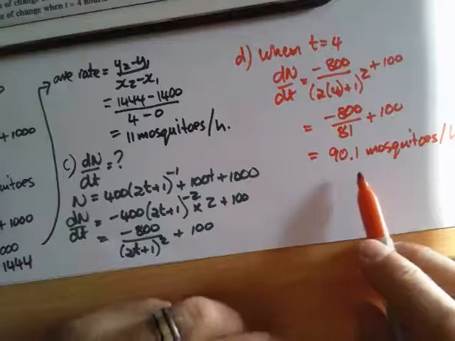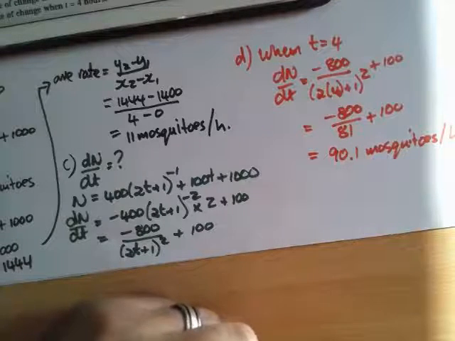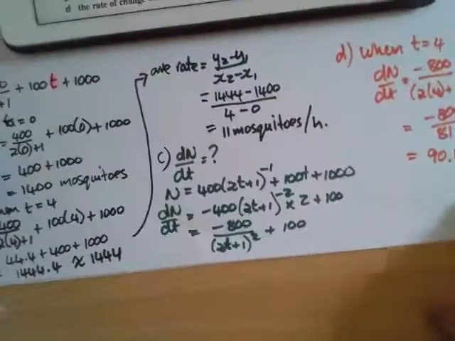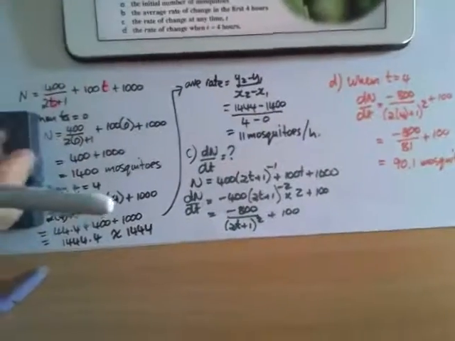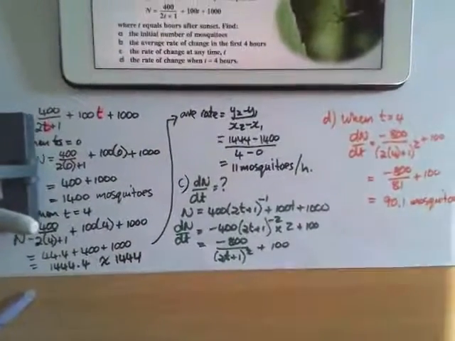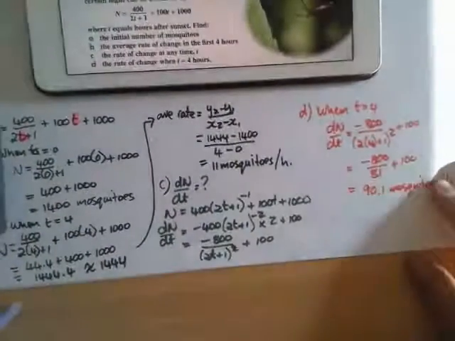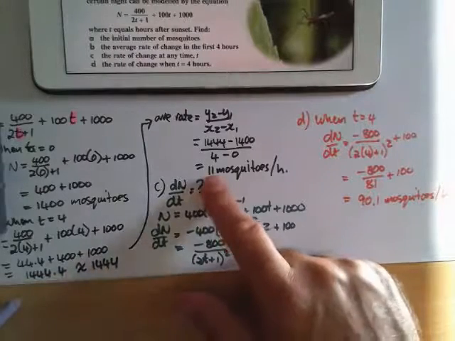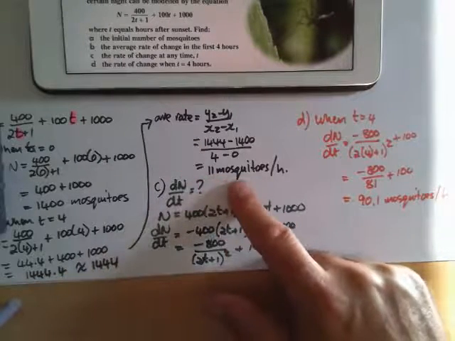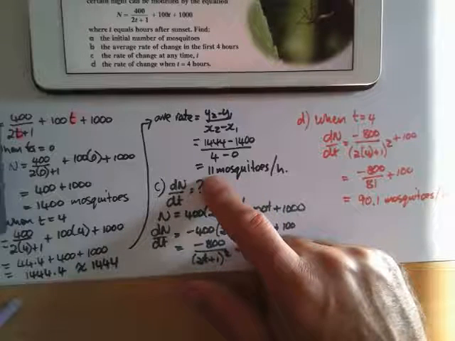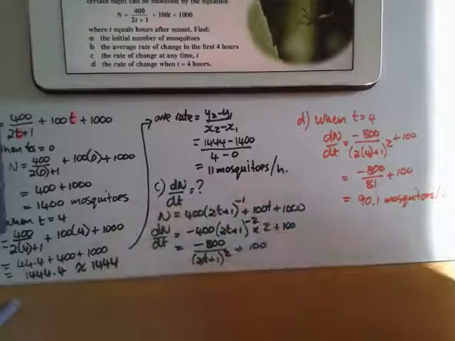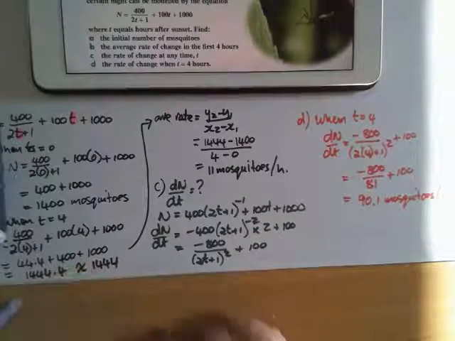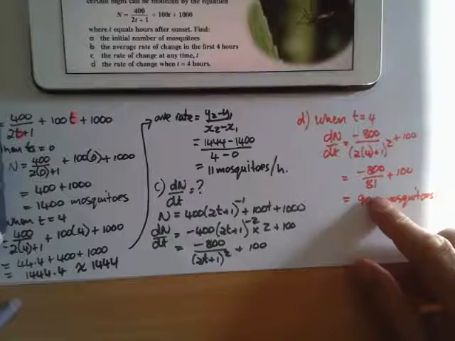Okay, we're not going to round off the 90.1 mosquitoes per hour because that is a rate. Here we were looking for a number, and I'm just going to try and zoom this out so you can see the whole picture. With the first question that they've asked us, they asked us for a specific number, so I had to round it off. If this was 11.5, the average rate, you can have numbers like 11.78 because that's a rate. But when you're looking for a specific number, you can't have half a mosquito.